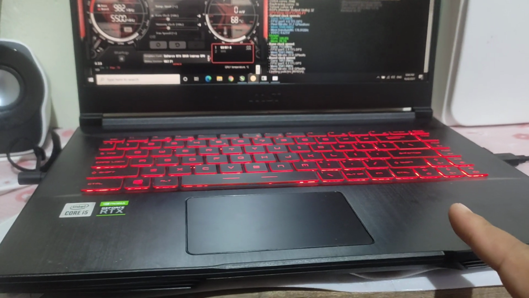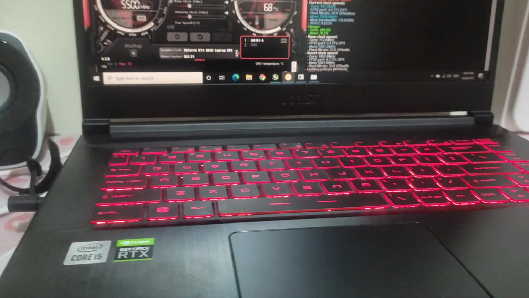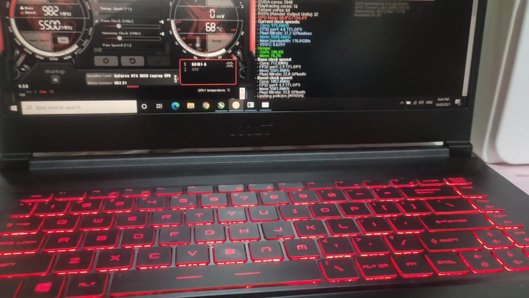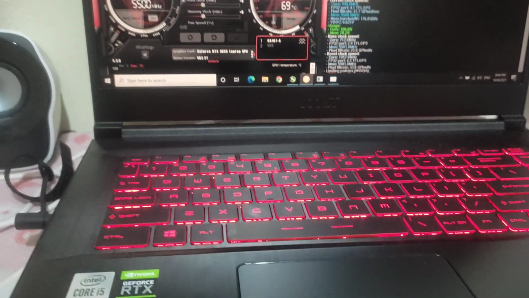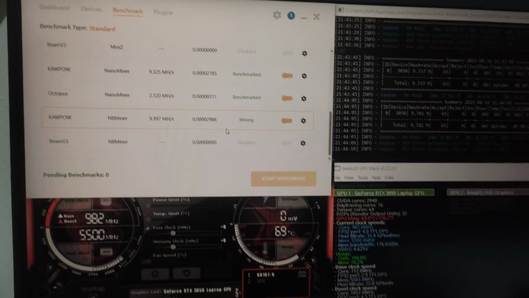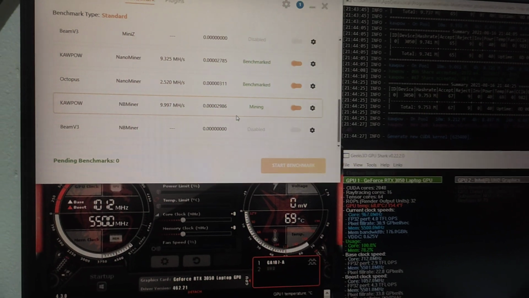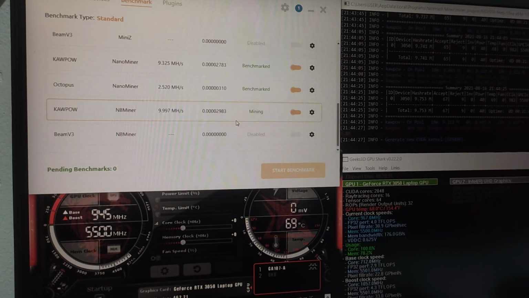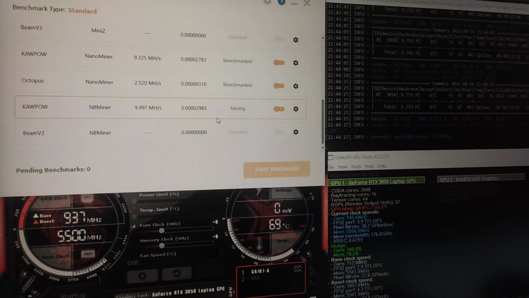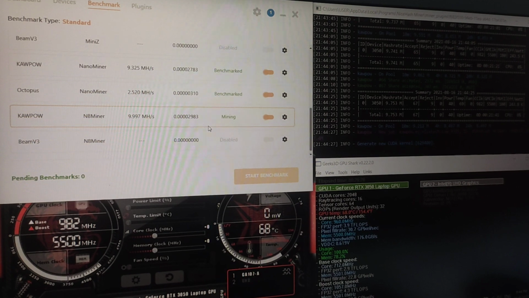I have opened up the backplate of this laptop before, and the cooling, I believe, is okay. There is one giant heat pipe, if I'm not mistaken, that is cooling off the GPU chipset. So what do you think? Maybe other laptop owners out there have a similar GPU configuration. Maybe you're getting a higher hash rate compared to me. Maybe you can share in the comments below. What do you think about this laptop with this performance overall?